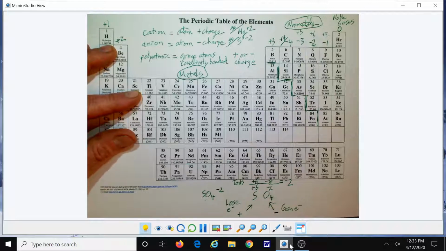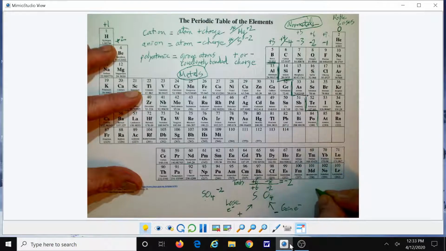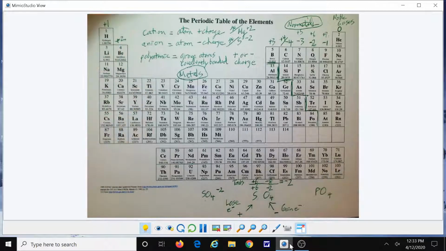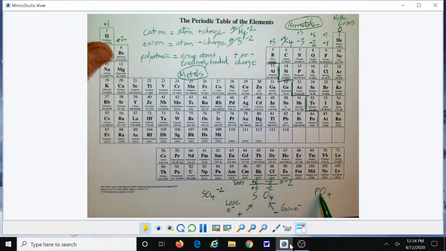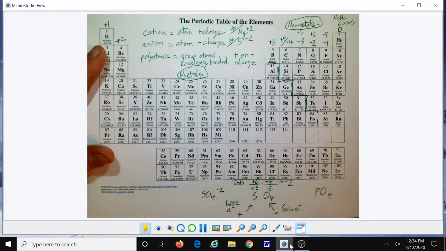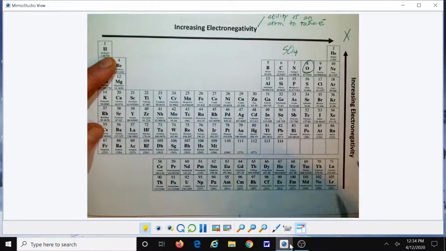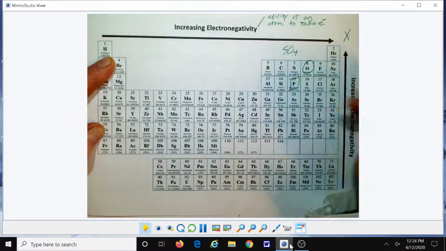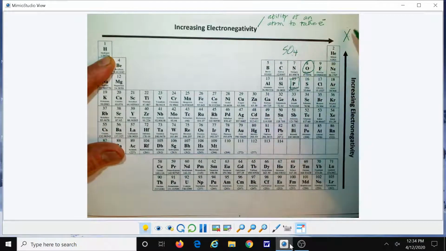So let's try another compound. Let's maybe work with PO4. If we look at PO4, PO4 typically has a -3 charge. Let's see if we can figure out how to get that number. So take a look at the periodic table for electronegativity, phosphorus and oxygen, and compare where they're at. So if we take a look, phosphorus is right here, and then oxygen is right here. So again, which one is more electronegative? It's going to be whatever's closest to the X on the periodic table. It's going to be the oxygen.